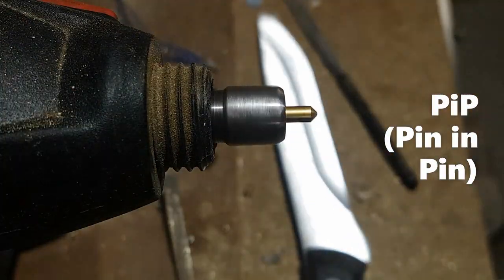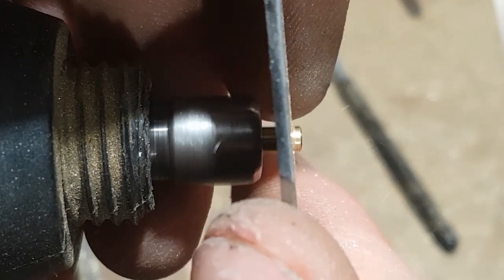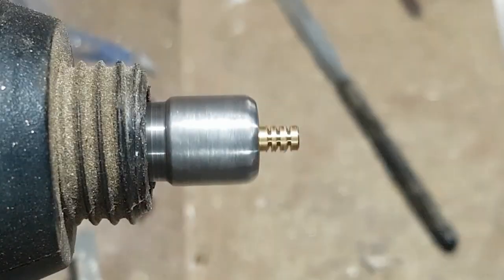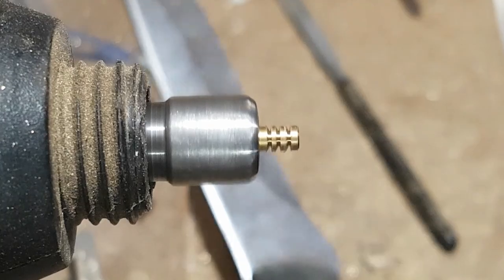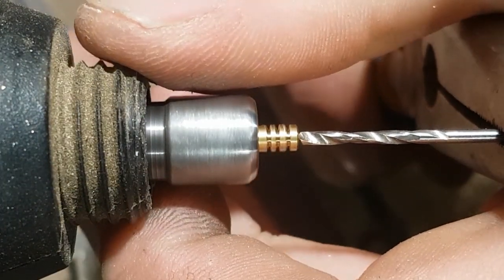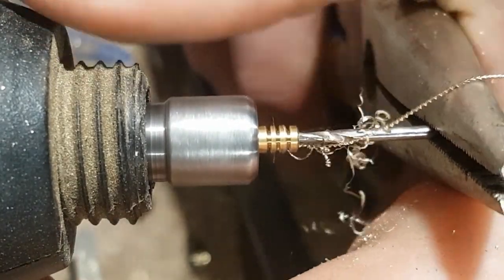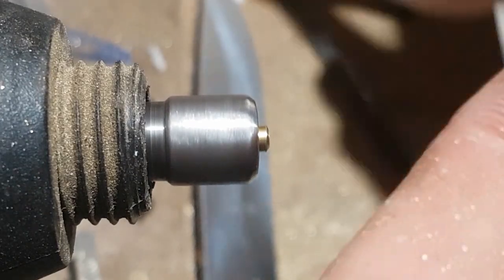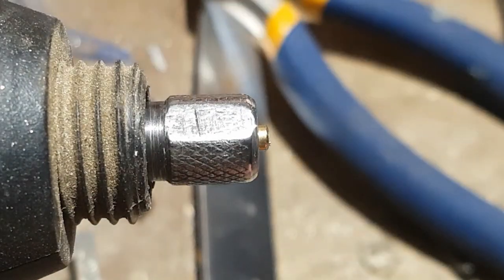The last and hardest pin we'll be making is a pin-in-pin. It's going to be an outer pin with a T-pin in the middle. First I'm going to take my knife and make some serrations — the third serration closest to the chuck is the deepest, and you'll see why in a minute. The idea is that the outer shell or outer pin slides up and down while the inner pin stays stationary, causing a lot of feedback. I'll then take a small drill bit and push in until it reaches that third cut, where it breaks right off — that's the whole reason that third cut is the deepest.